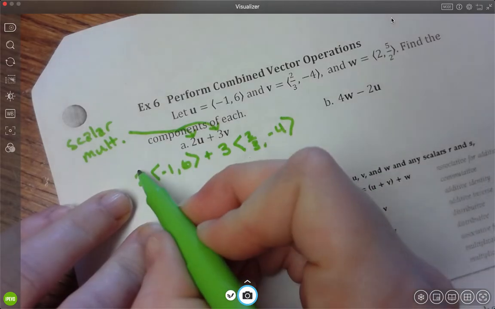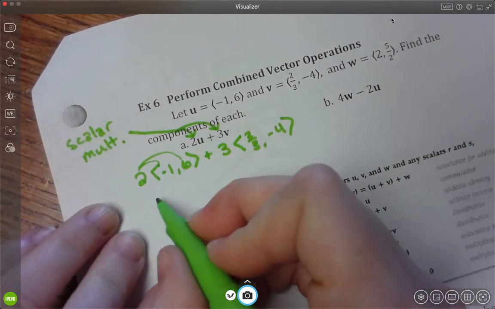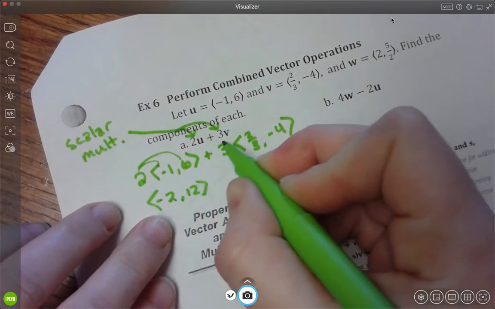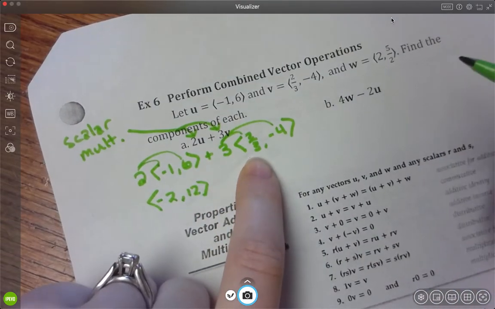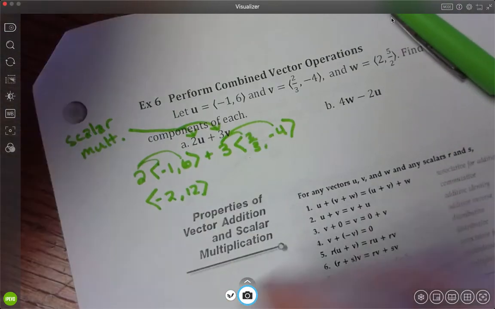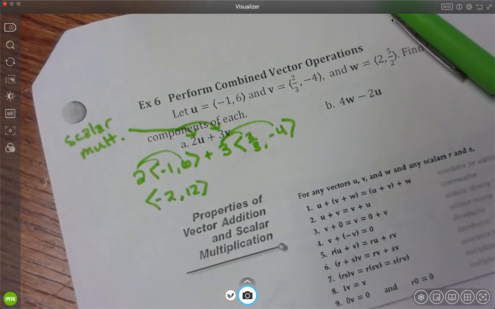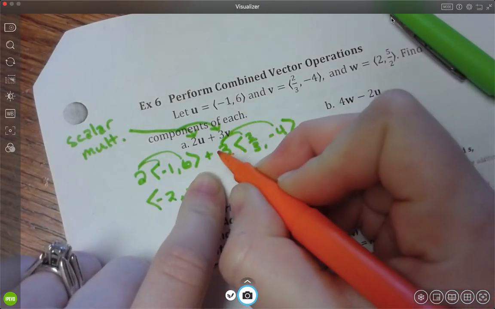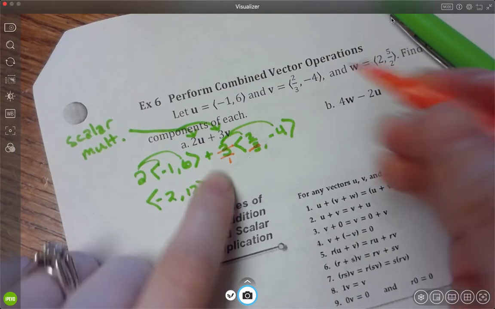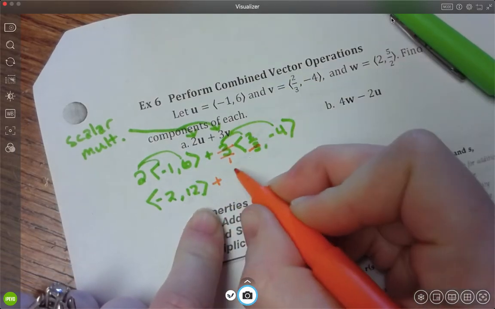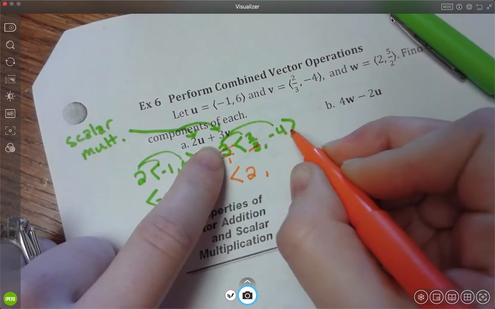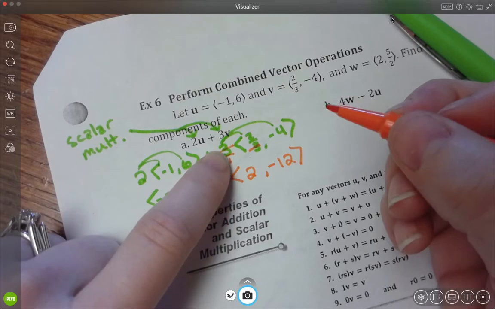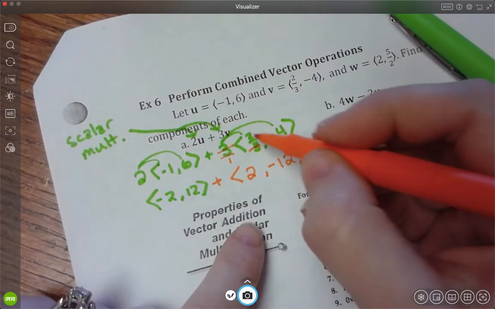So if I take 2 and I multiply him through, that would be the vector negative 2, comma 12, okay? 3, if I multiply him through, 3 times 2/3, okay? I have a lot of you still, maybe not in this class, but some other classes, that don't know what 3 times 2/3 is. This is like 3 over 1 times 2/3. The 3's will cancel out, so that's just 2, right? Okay, so I have plus 2, comma, and then 3 times negative 4 is negative 12, okay? So anytime your tops and your bottoms are the same, just cross them out, and it's just this number at the top, okay?